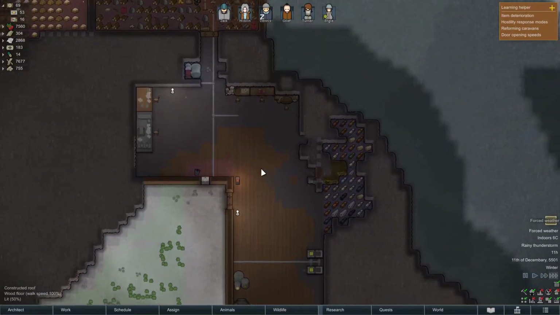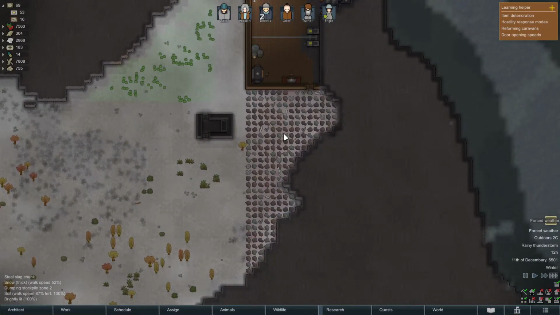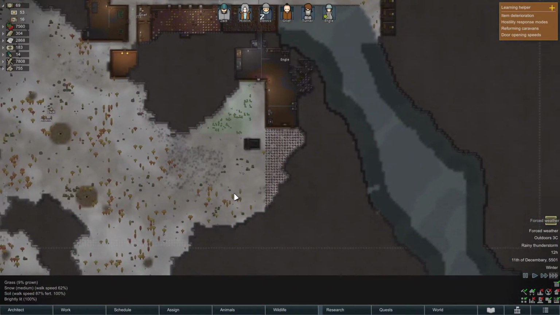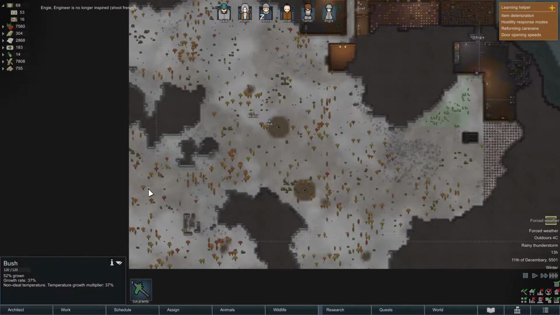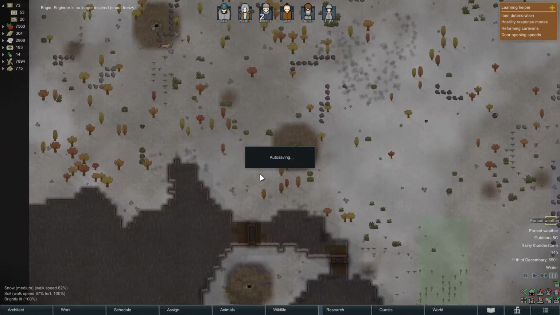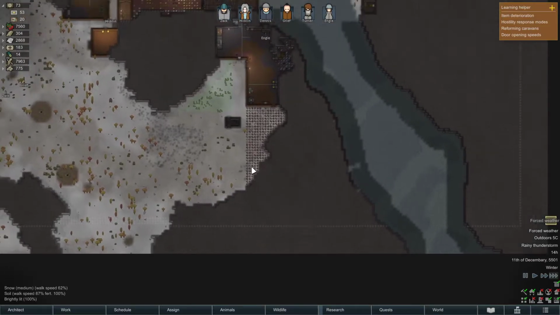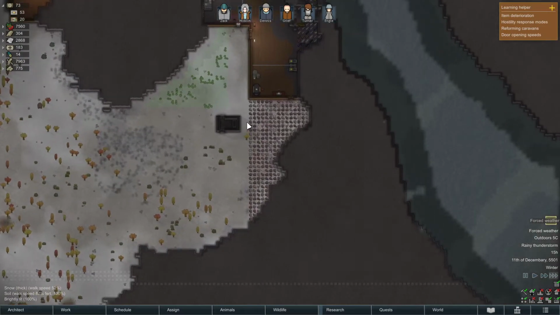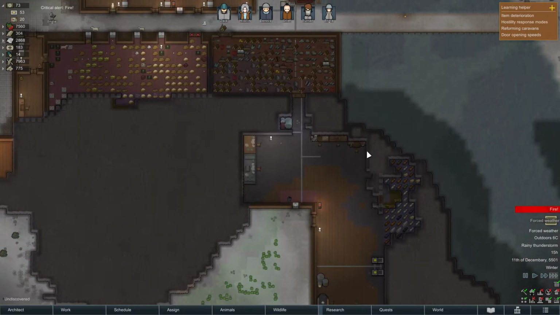Engie building blocks? Yes. I love it. There's loads of like... Oh, that's a bush. I was going to say there's loads of bricks or blocks still just scattered around the place, and we could probably move them into here, but do we need to? Engie will just make blocks. And we're charging up power.